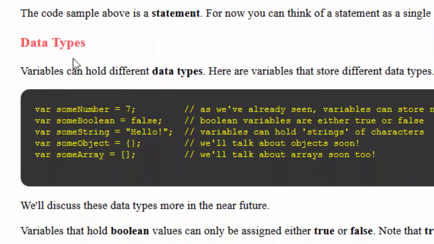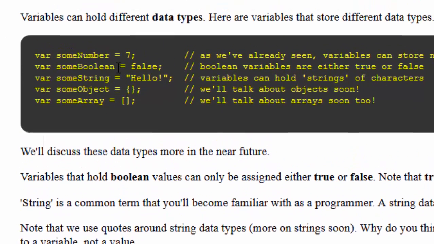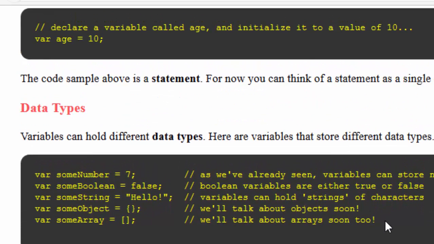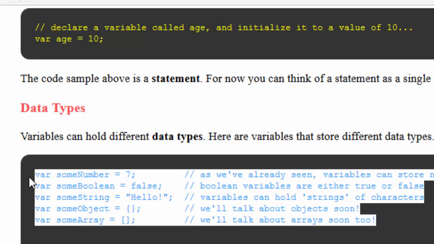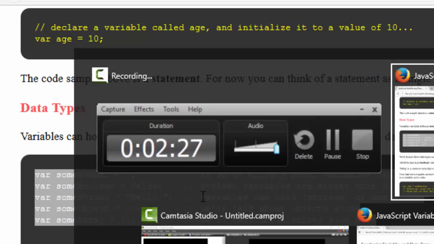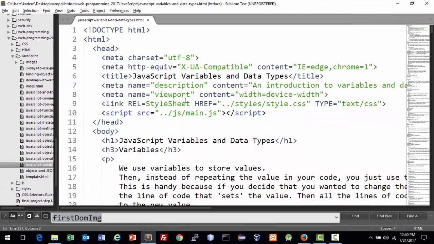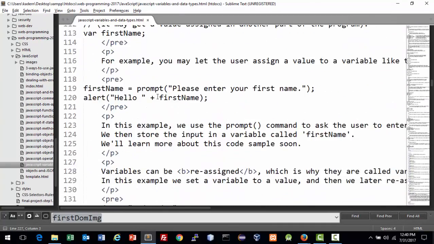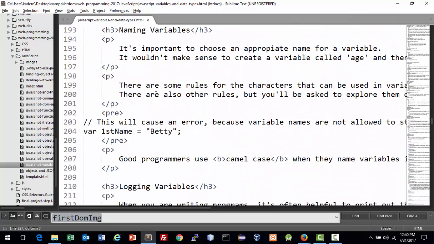So let's scroll down to this data type section here. You know what I'm going to do? I'm going to copy this whole chunk of code in this second code box, and bounce over to Sublime Text. If you scroll down the page on Sublime Text, I think it's on line 220.